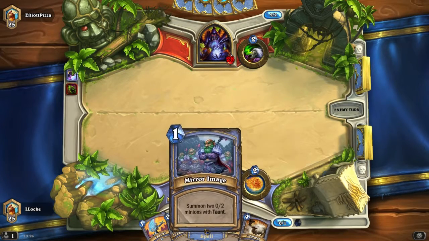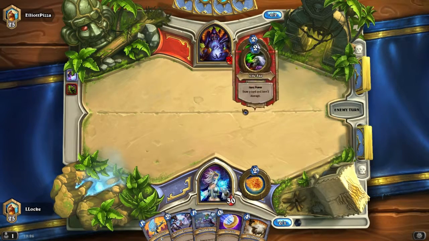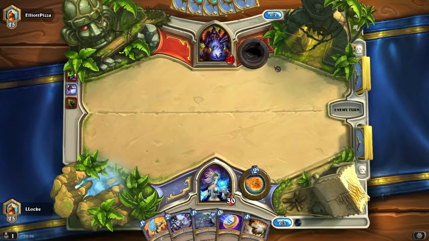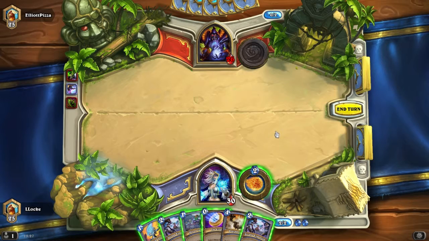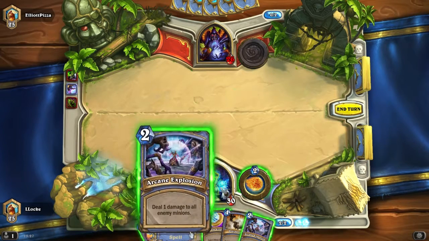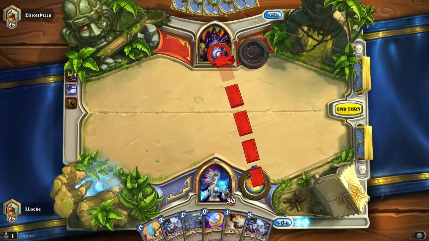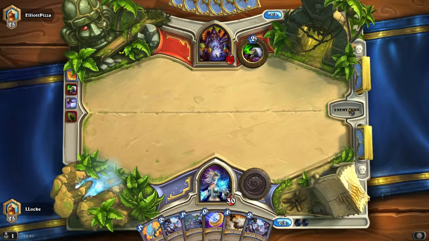I might have coined into the Mirror Image, but maybe it's better to keep the board open. See what he's gonna play and respond to that. So for now I have no other really decent stuff to do, so I'm just gonna ping at him for 1 damage. That's okay.